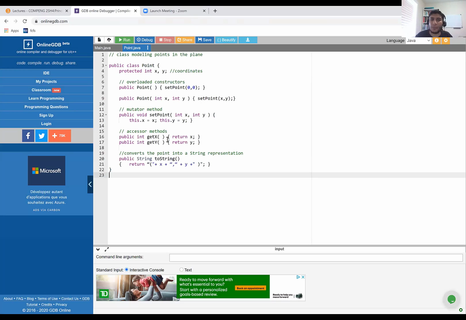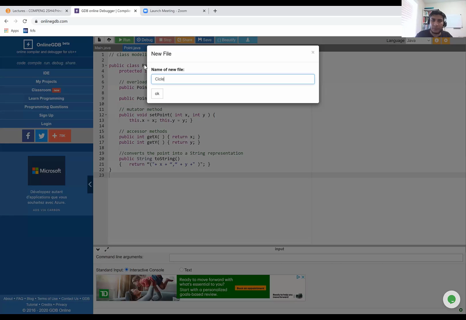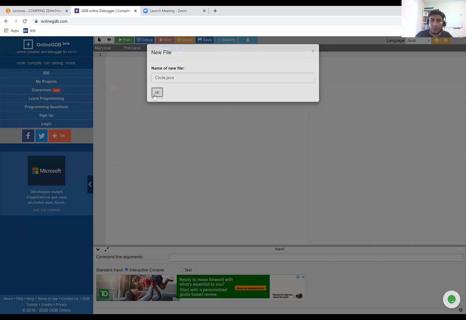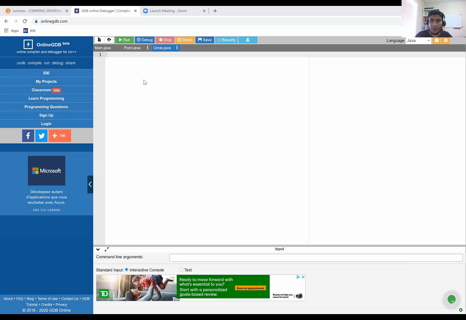Okay, so here we have our point class that we have been dealing with. We now know it pretty well. If you remember what we did before in the class composition lecture, we said class composition means you can use an object of a class inside another class. And we gave the example of this by defining another class that we called circle. Let me take a template for the circle class.